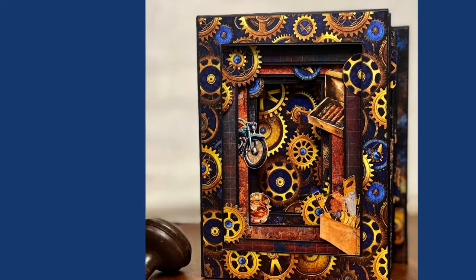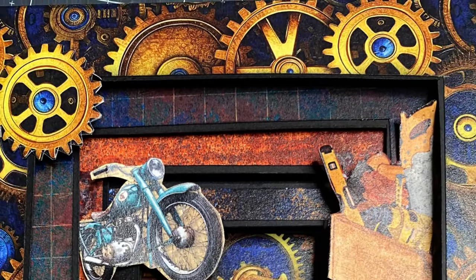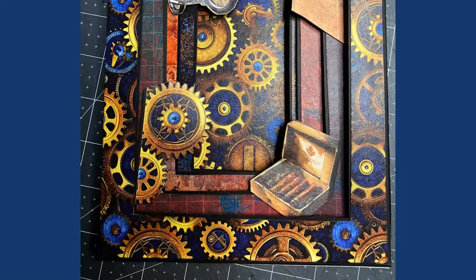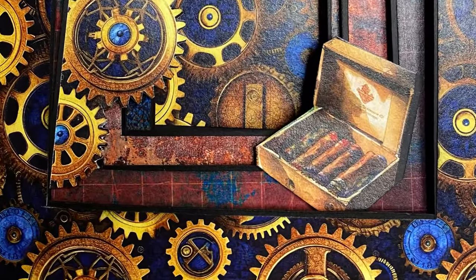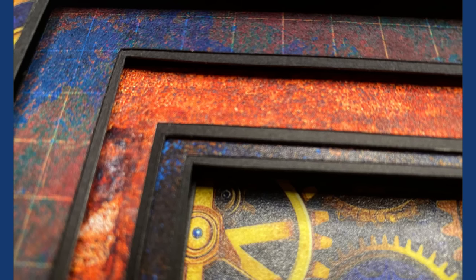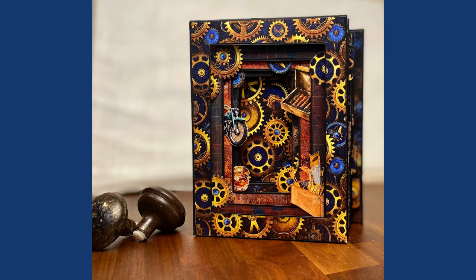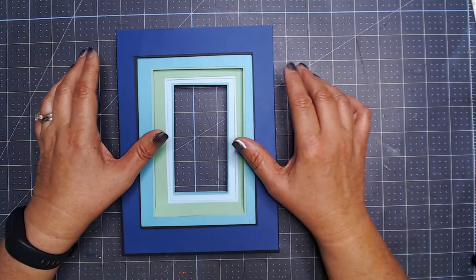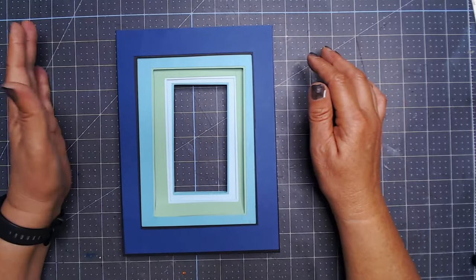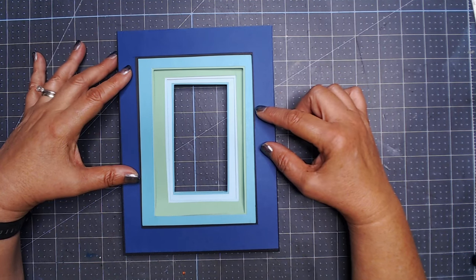Right, so these are the instructions on how to do the cover for the Chaps mini album. You can choose to decorate the cover if you don't want to get involved in this lengthy, tedious cover, but it does have a really cool element to it. So you've seen it. Here is what it looks like. What it basically is, is four layers of a box that's open on the back, and each layer has a decorative paper on it.